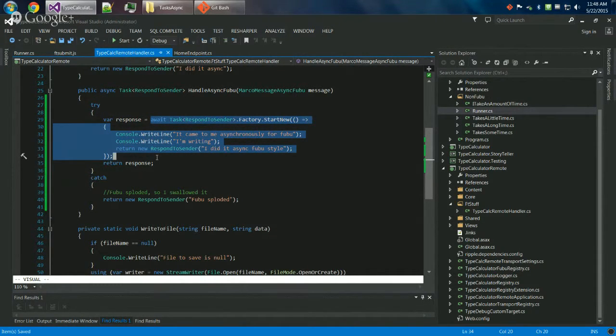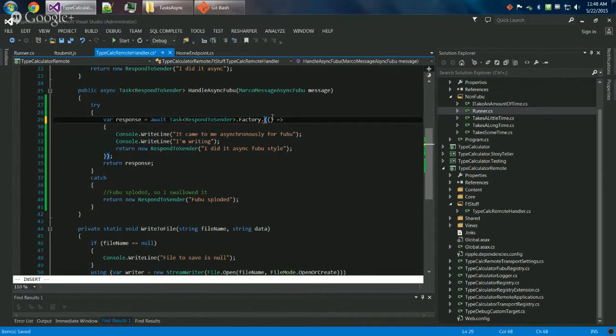It's because you're not technically supposed to await tasks that are started. It's not really anything to do with Fubu. You're not supposed to wait for a task that is started. You're supposed to use Task.Run, not Task.Start. Oh, StartNew was from the original Task Parallel Library, but with async and await items, well, that might fix the issues.